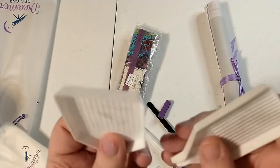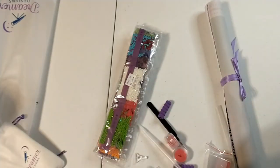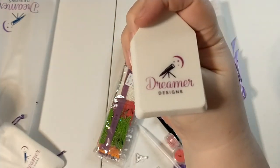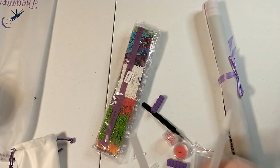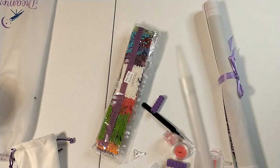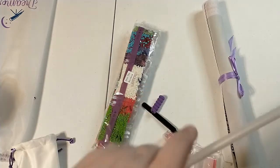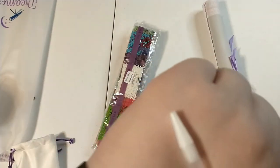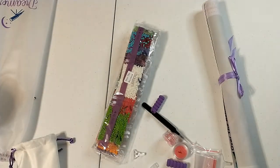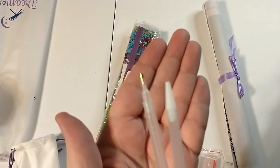So you get two trays. Again, they want you to diamond paint with other people, so you can diamond paint with a friend. They have the logo on the back — their logo is really pretty. You get your two trays and you get two pens. Apparently now they're including this kind of tip on one of the pens — rather than the brass single placer, it's just the solid plastic single placer. They're all interchangeable, so if you don't like that kind of pen it's not a big deal. They want you painting with friends.